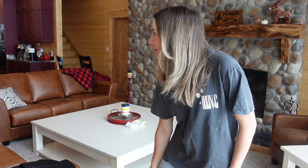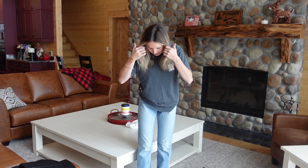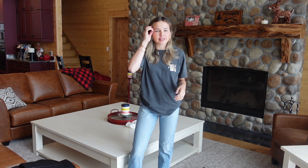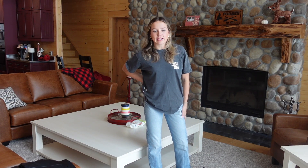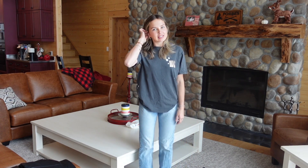This next outfit: I put on some denim — these are EB denim jeans. They have a slit at the bottom which I absolutely love. They're a little on the pricier side so you could definitely get more affordable ones with the slit, but I love it because it adds something different to the outfit.